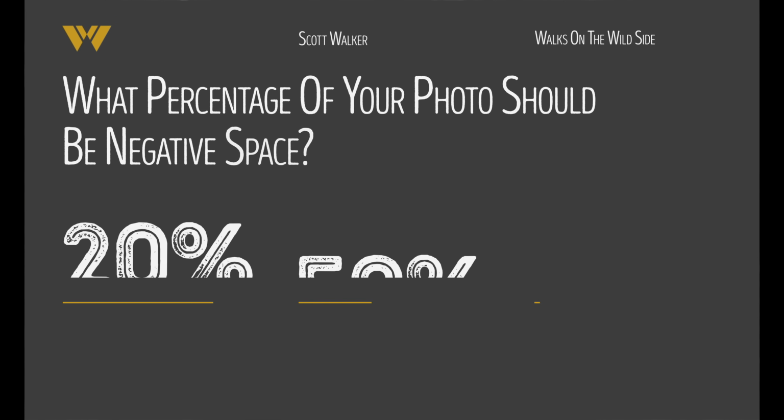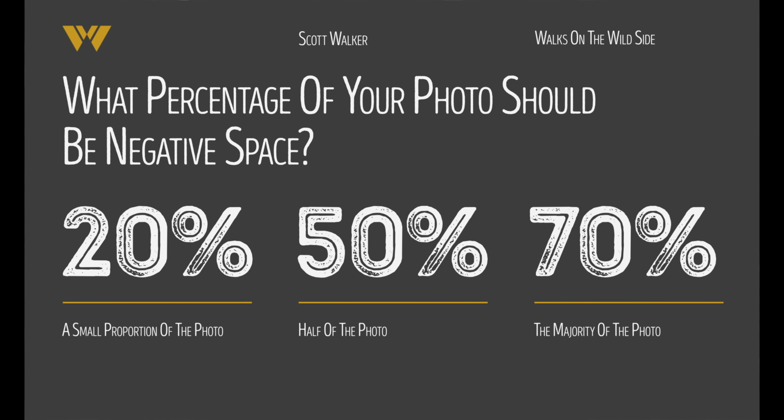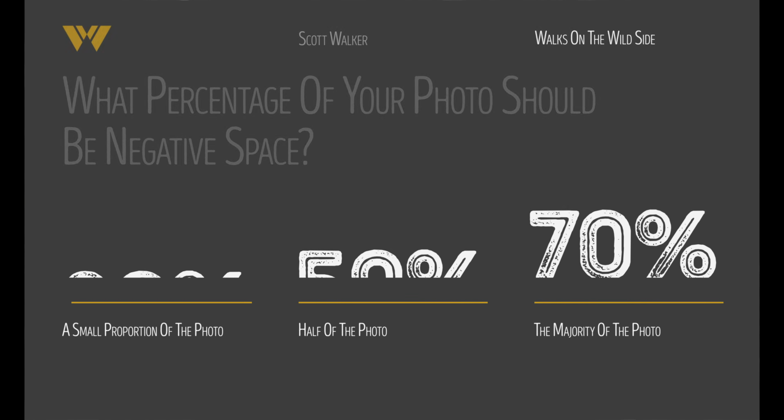Hi there. Let me ask you a question. What percentage of your wildlife photo should contain negative space? 20? 50%? 70%? Maybe you've never thought about it. Maybe you don't know what negative space is. Maybe you're sat there thinking, why would I want anything negative in my photo? Well, I'm going to cover all that and a lot more, plus an absolutely brilliant trick to help you improve your photos with negative space, so stick around.